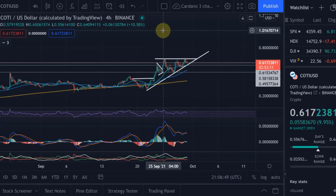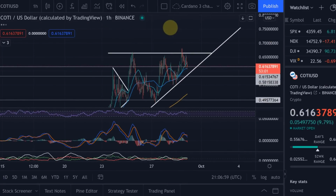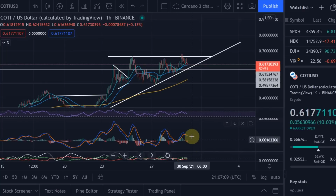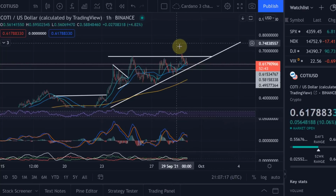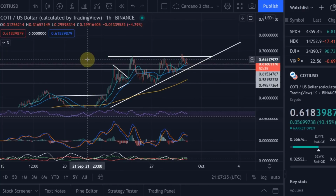And this is looking really good at the moment in my view, because we have this ascending triangle, we have the indicators. And let's take a final look on the 1 hour chart. Again, we can see here that we're trading in this ascending triangle. We made a little bit higher high here today. And on the hourly as well, we are trading in the bullish range on the RSI. The ADX is slowing down a little bit on the hourly, but we're still in the green here. MACD made a bearish cross, but that is purely because we have these ups and downs moving within this ascending triangle. But that is really what we need to look out for, this ascending triangle.